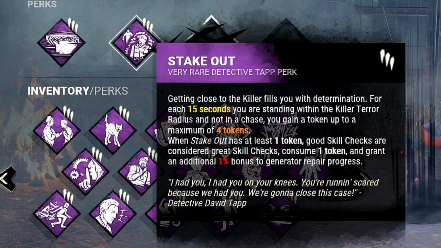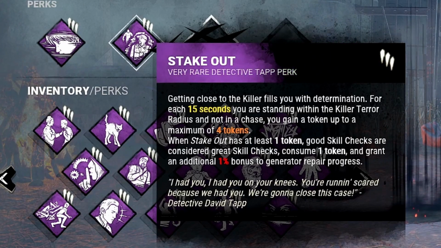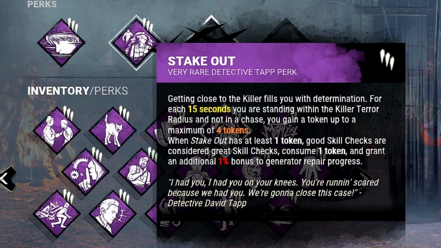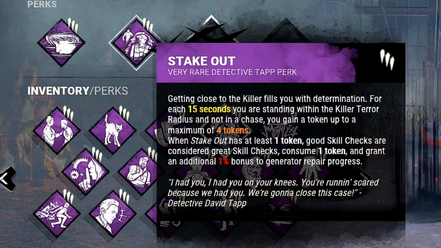Hyperfocus and Stake Out. Also, guys, a lot of people haven't been talking about this, but there is a Yunjin perk. Comment down below if you know what it is. That would also go really good with this build. Alright, guys, let's hop into the last and final perk combination.